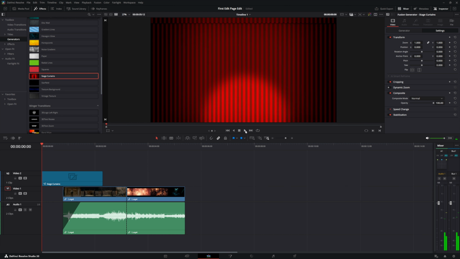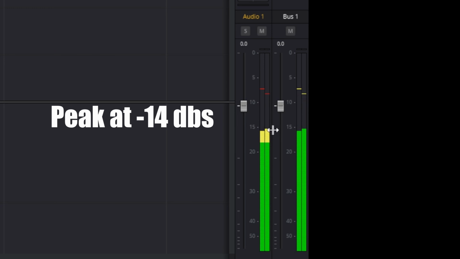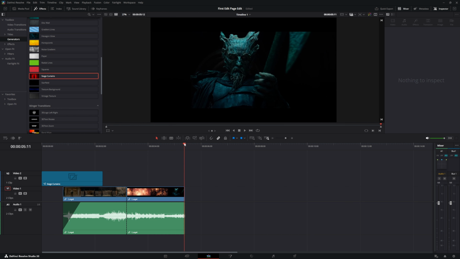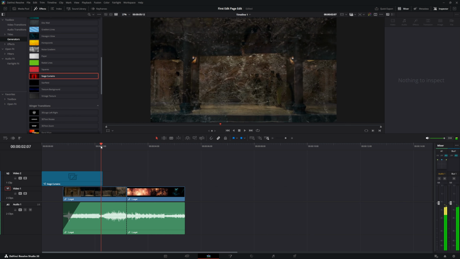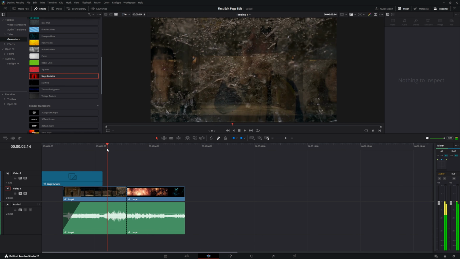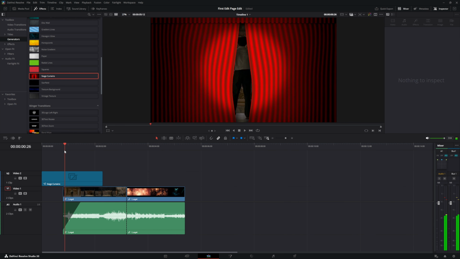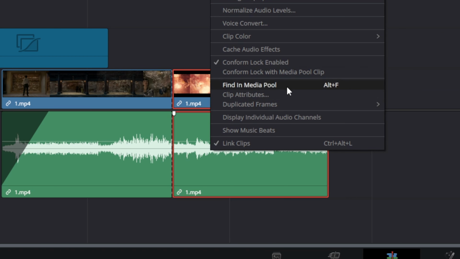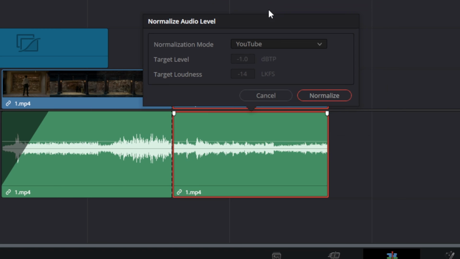Once we play it with the sound, you will see that the sound is a little high, but it is good. On YouTube and many other platforms, they want a minimum of about -14 dB as far as the sound goes. If the sound is too low, you can always right click in here and choose normalize audio levels.